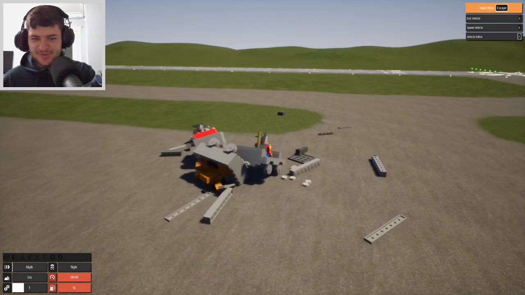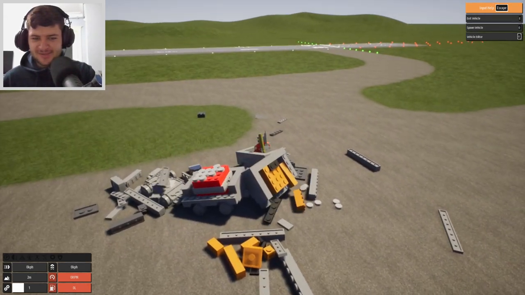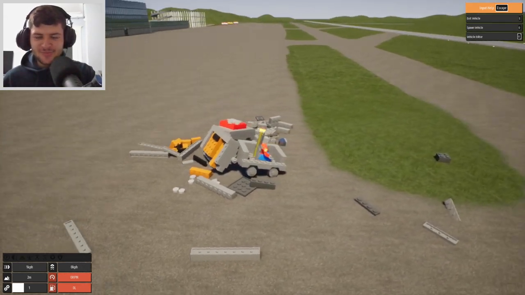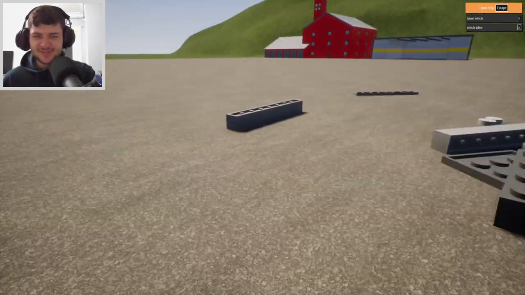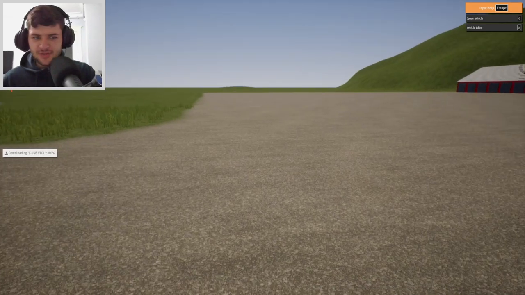But if we turn too hard and do harsh bends, it will basically completely capsize, and all of the bricks of the vehicle will fly off the back and it'll break. So not really the best vehicle, not the best start. What about the F-35 jet plane?